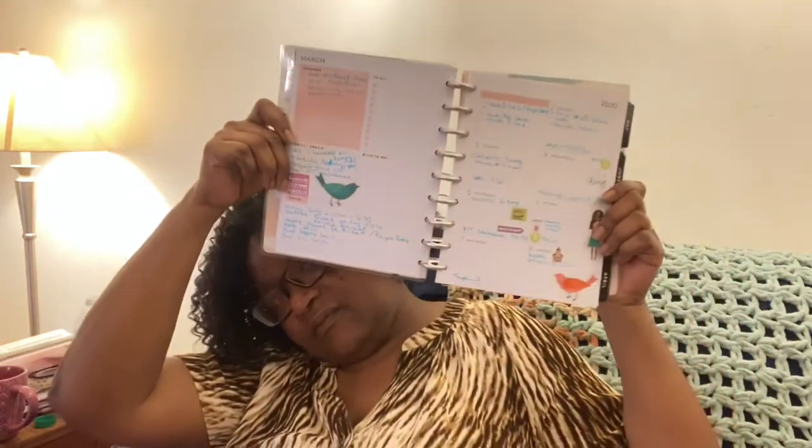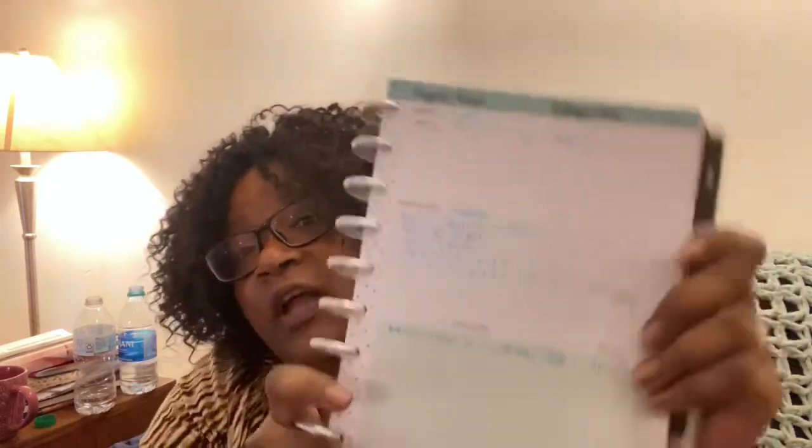After your month you get weekly spreads. I bought some extra pages to add in where you can put in your project goals. For me I do this page for my writing, and I have to say it's helping. The back of it — they're double-sided — and these are my March goals. My biggest March crochet goals are to make another Love You Teddy, and to complete another granny rectangle afghan. Except the one I'm doing for March is going to be just the rectangle, no squares, and that's going to be a gift for my Chicago bestie. So that's my Happy Planner.